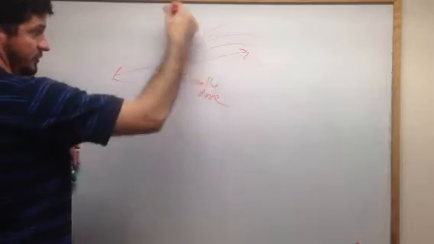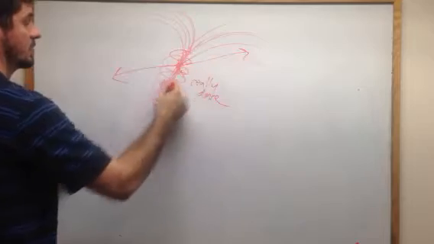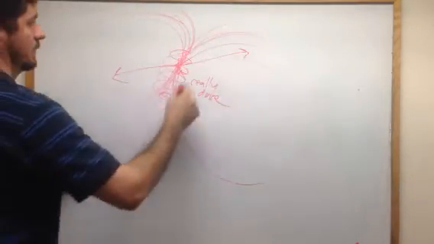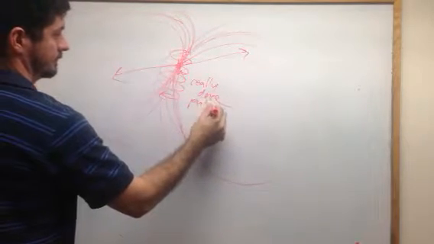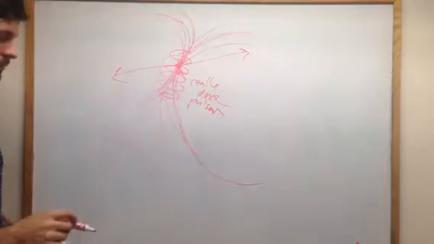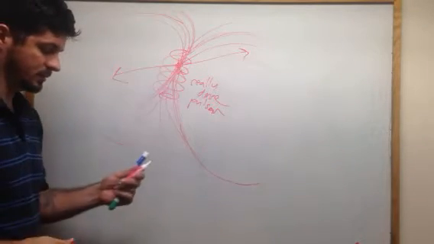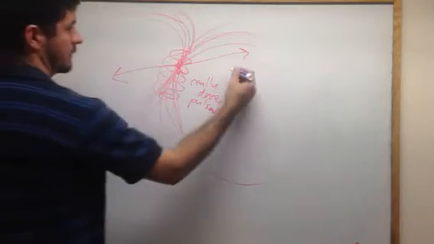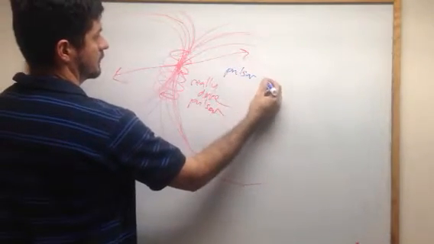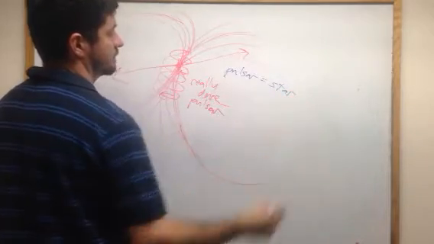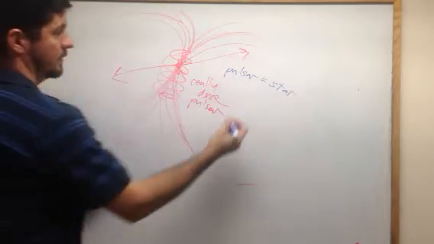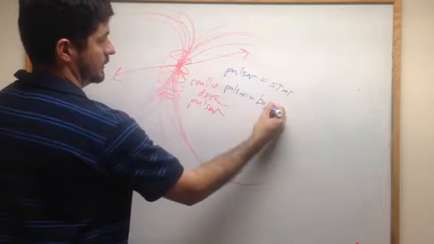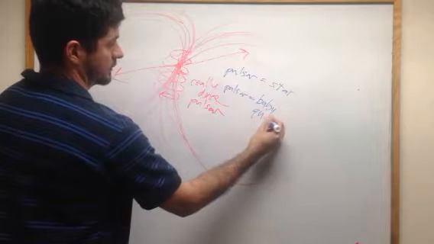This adds more lines in there to show how strong this magnetic field is. Let's go ahead and do that. That's a pulsar. The big mistake I think astronomers made was assuming that a pulsar equals a star. I think that's wrong. I think a pulsar is a baby quasar.